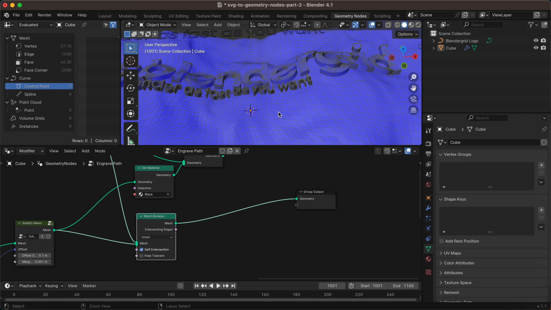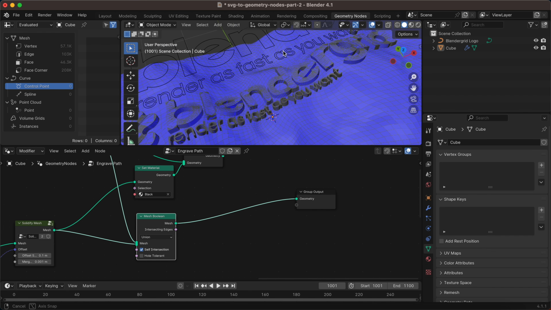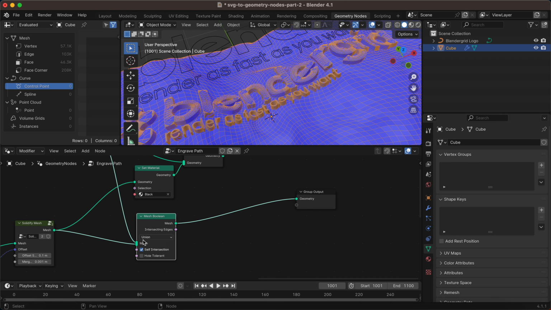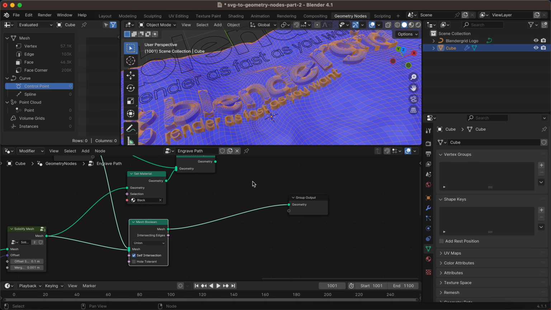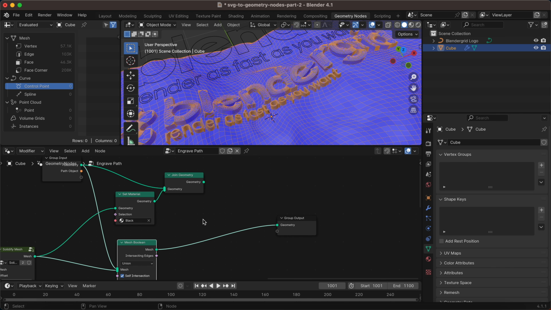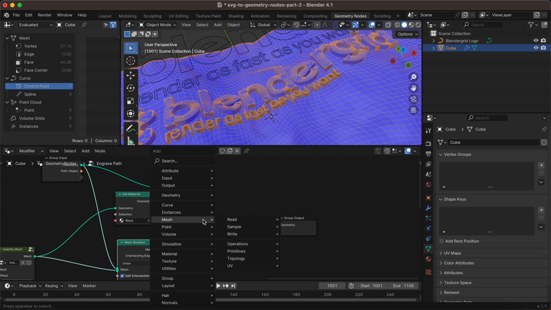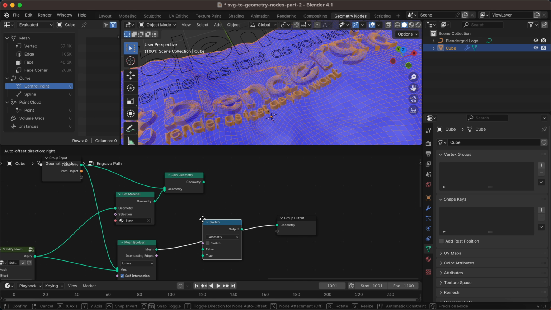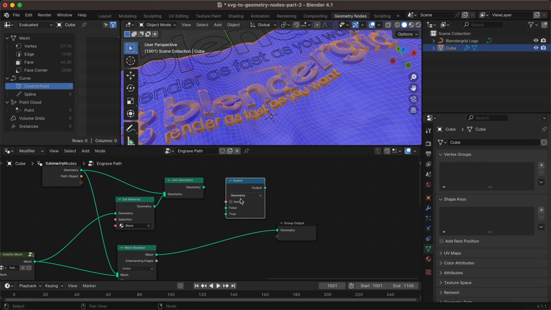All right, cool. And now, if you take your logo object and you just want to move it around, it's very slow because this takes a couple of seconds to calculate. So what I want to do is add a switch, because that makes it easier to work with and more responsive by being able to switch this on and off. When we turn this on, I want to see the Boolean. When we turn it off, I want to see the join geometry with the different material.